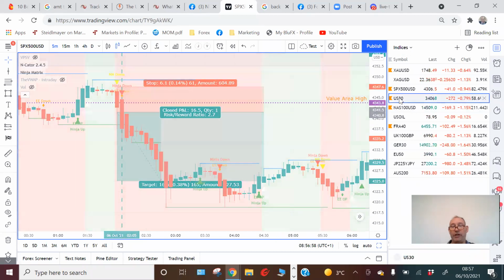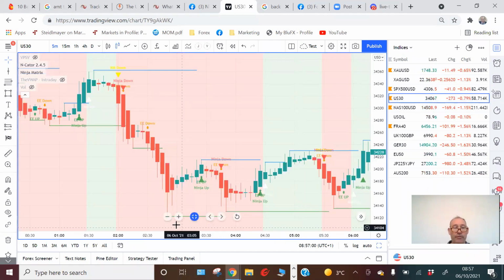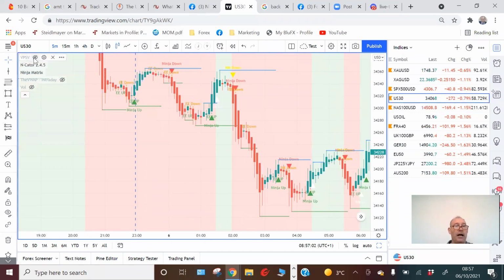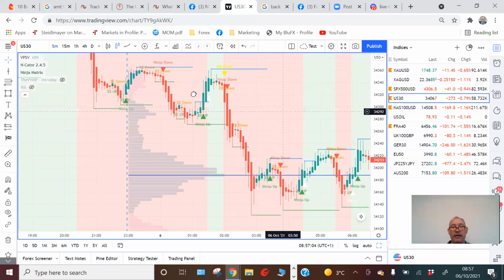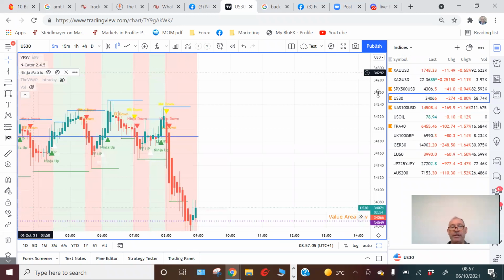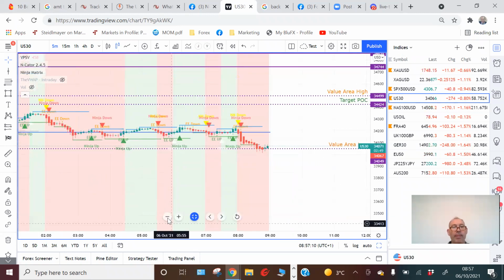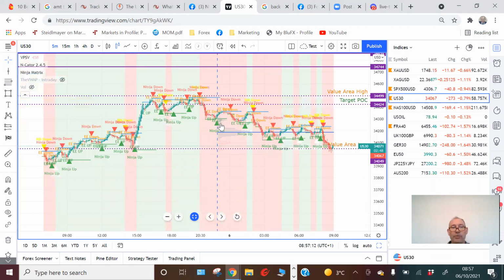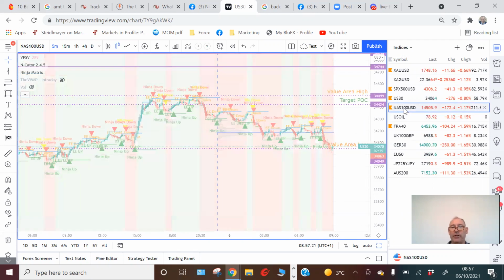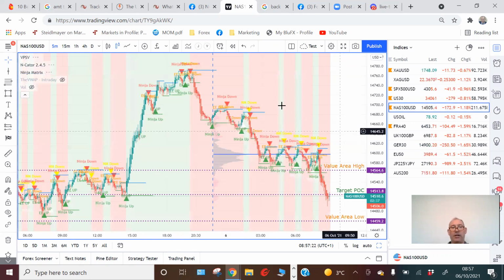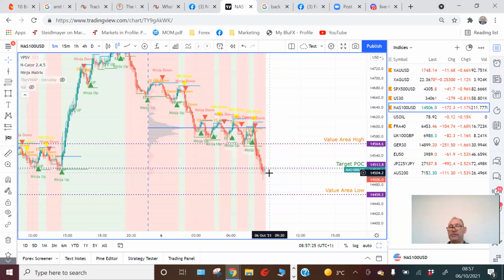I'll just go through these really quickly. I'm not going to do anything with them. I'll just show you these ones here. Market opened, was target, it didn't achieve it because we're looking for it to go up. You would take the small wins all the way along, or stay out of it. Next one is another one that smashed target there. That one there, NAS 100.